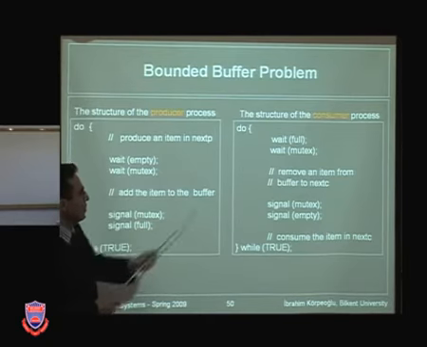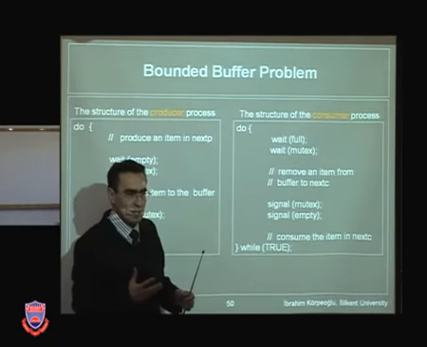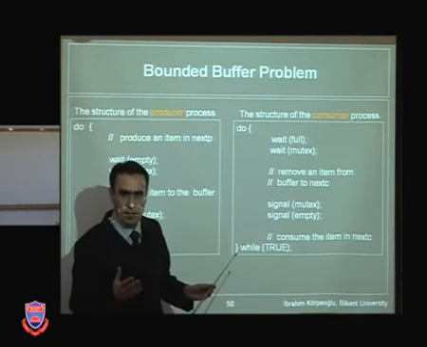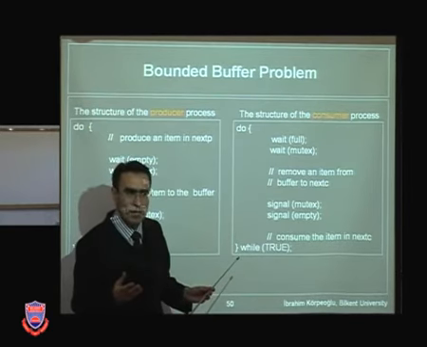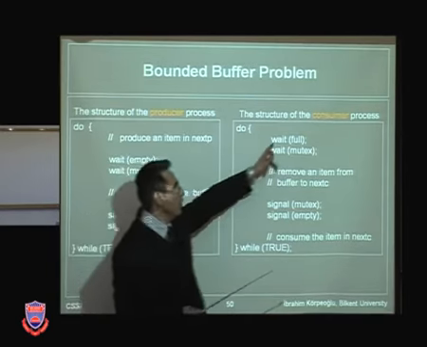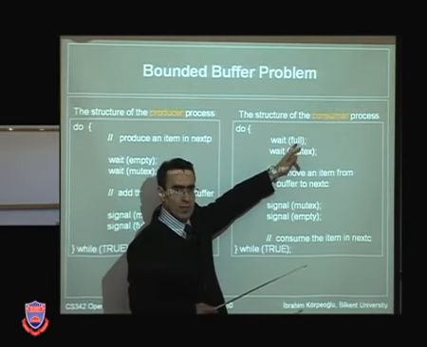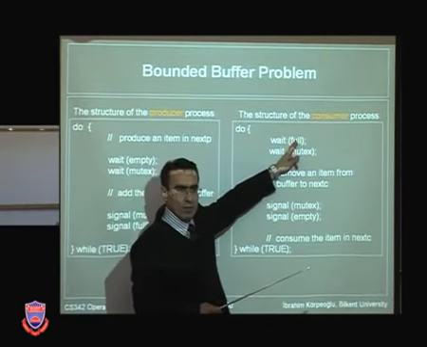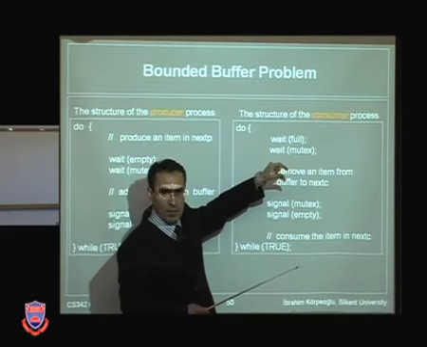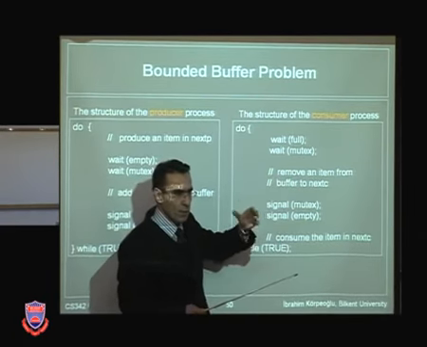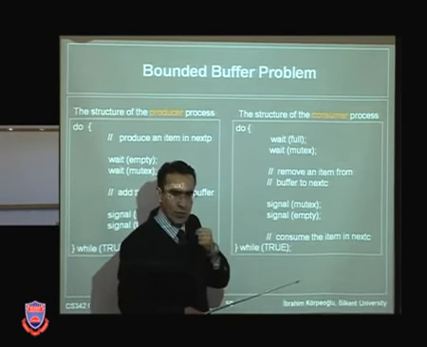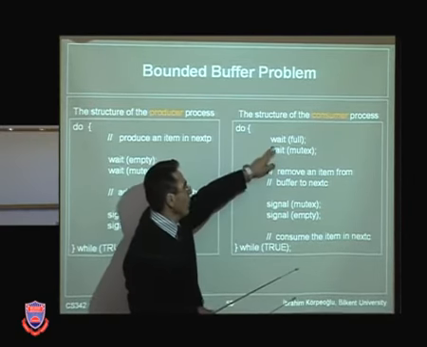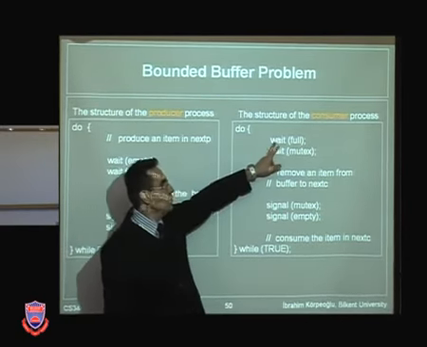It's very symmetrical to this. So the consumer, before retrieving an item, has to first make sure that there is an item, right? So if there is no item, it has to sleep. How can you enforce that? You can just issue a wait operation on the full semaphore, which is the number of full slots. If it is 0, that will cause that process to sleep. Otherwise, full will be decremented by 1, because now the number of full slots will be 1 less since you are consuming 1 item. So if you pass that point, that means you did not block on wait.